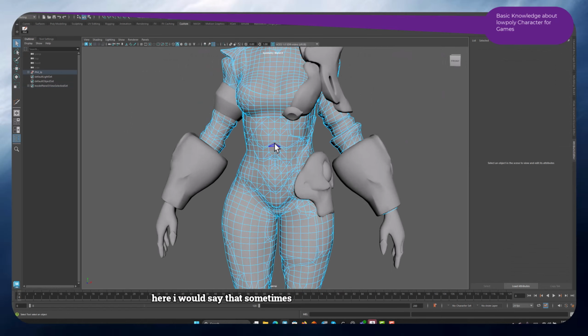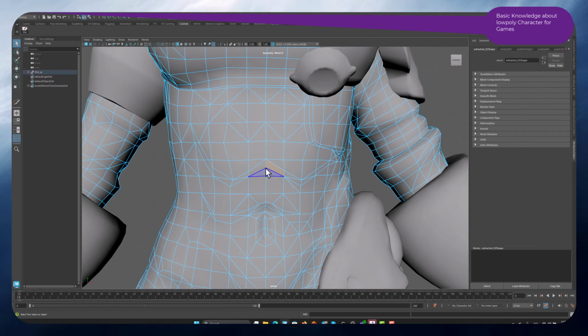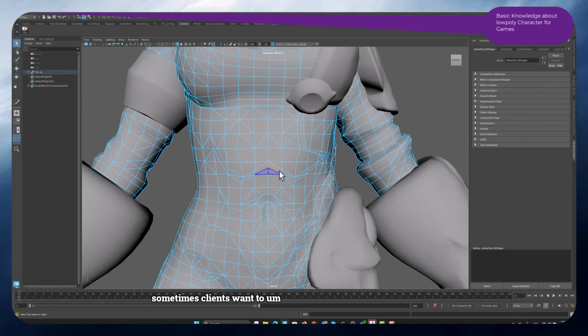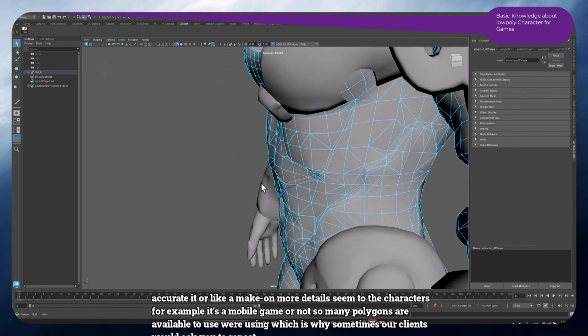Sometimes clients want more accuracy, or more details in the characters. For example, is it a mobile game? I don't know, or not so many polygons are available to use, which is why sometimes clients could ask you to repeat the shape.